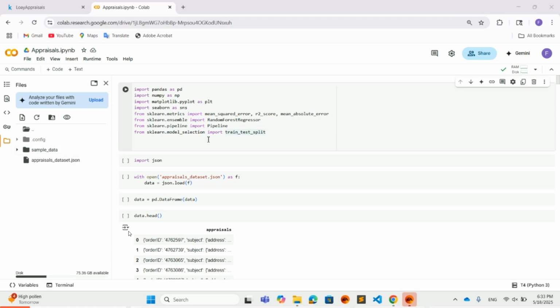So, as we can see, this is my Colab notebook, and I'm going to address deploying this model at the end of this video. As we can see, we have the JSON dataset that was from the repo provided by Hamza, and this is the Colab notebook that has the model. Since this is basic machine learning, we're just importing every single machine learning package we need: pandas, numpy, matplotlib, and seaborn.